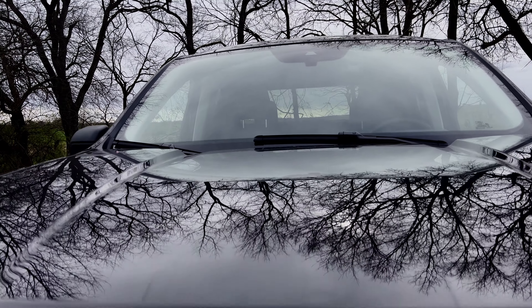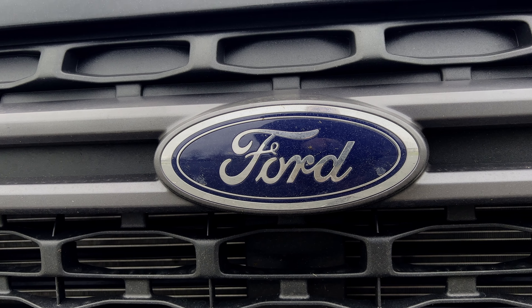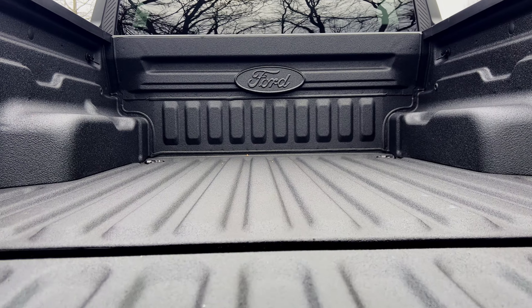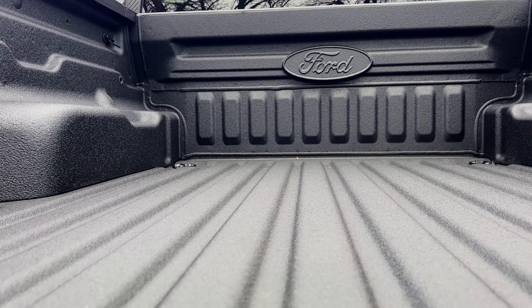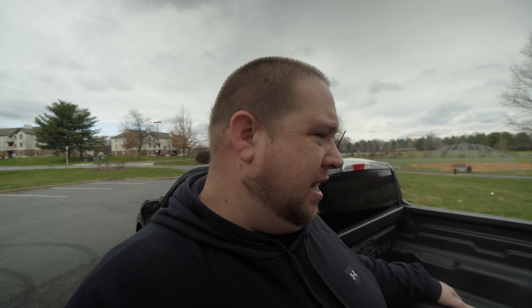It's the first truck I've had in a long time and it is a ton of fun. This truck is also the first vehicle I've ever ordered brand new. I ordered it the way I wanted it, got it the way I wanted it, and it actually came out better than I could ever have dreamed of. It has only three options that I added to it. We have a spray-in bed liner back here, which is really nice. For the price Ford was offering versus going somewhere else, it's basically the same, so why not get it already done.